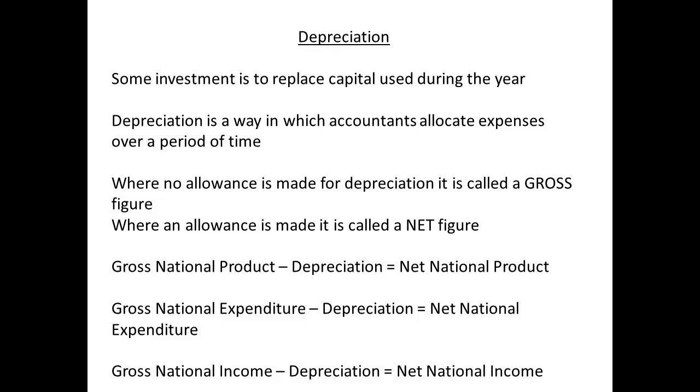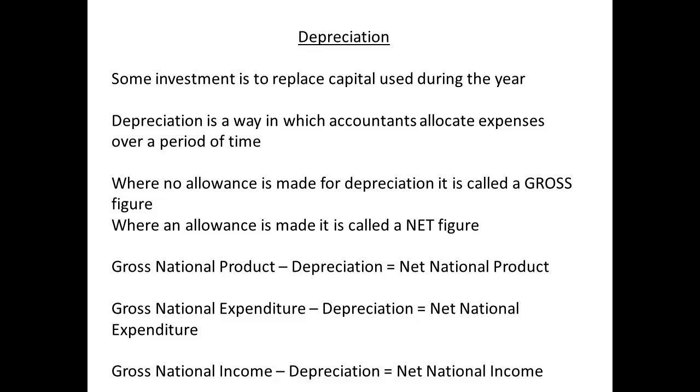There is a difference between gross product and net product, gross expenditure and net expenditure, and gross national income and net national income. One thing that is missing is consideration for depreciation, which is how accountants allocate the cost of using or expensing equipment over time. Some investment over the year is being used to replace capital used or depreciated. To go from the gross figure to the net figure, we simply subtract the value of depreciation. In practice, economists will work with gross figures, since the depreciation change is slow and the figures very difficult to even estimate.